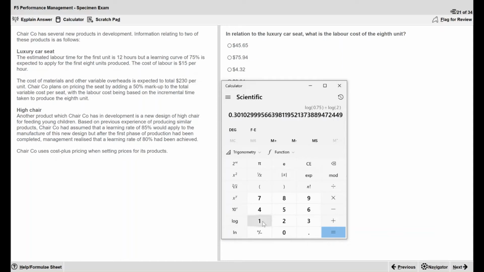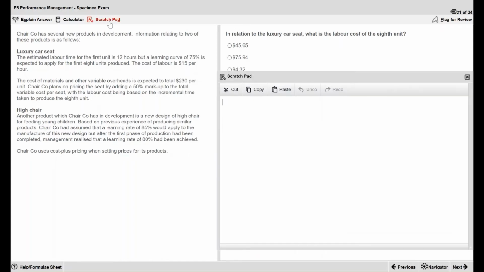Remember, the way this calculator works is that first you have to write the value, then click on the log sign. But in your scientific calculator, the physical ones, first you have to type log and then put the figure. So log of r divided by log of 2 is 0.415. I'm going to write it here. And remember, this is minus.